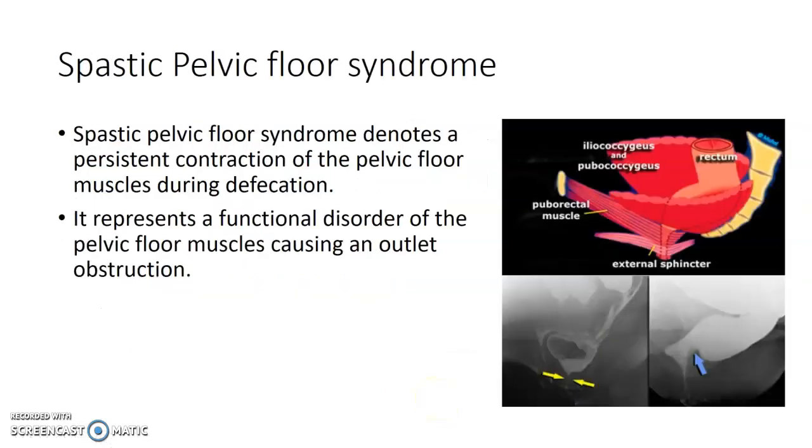Spastic pelvic floor syndrome is a persistent contraction of the pelvic floor. All right, it's a functional disorder of the pelvic floor muscles causing an outlet obstruction.